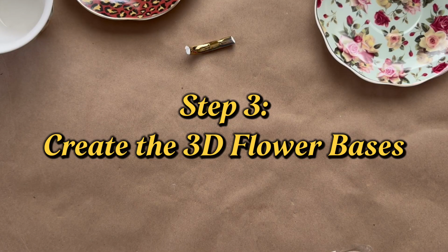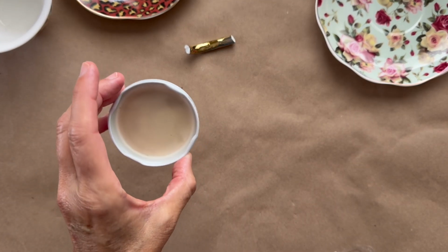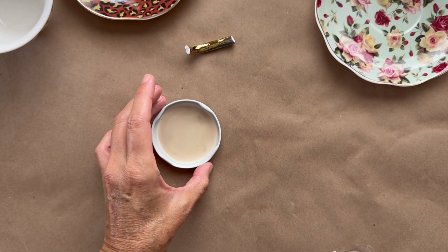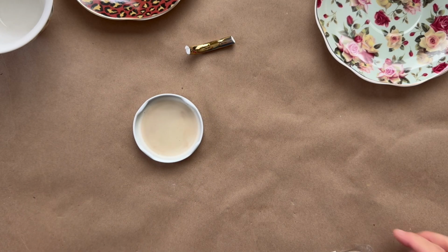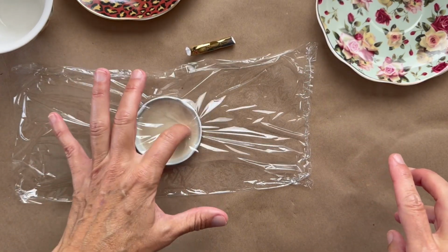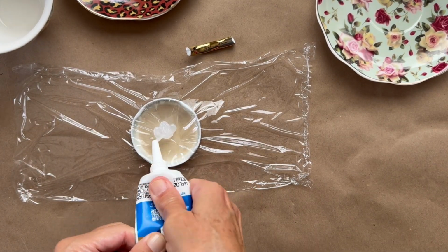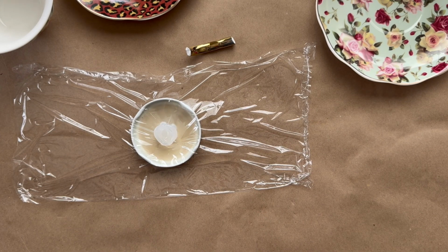Here is a neat trick. Use plastic or metal caps from jars or bottles as the base for your 3D flowers. Choose caps with low sides. This helps lift the petals just enough to create that beautiful 3D effect. Cover the cap with plastic food wrap, then apply clear silicone in the center. Start arranging your petals around the base just like this.